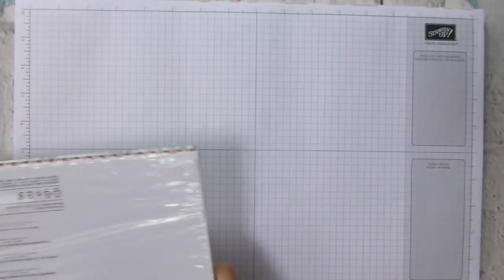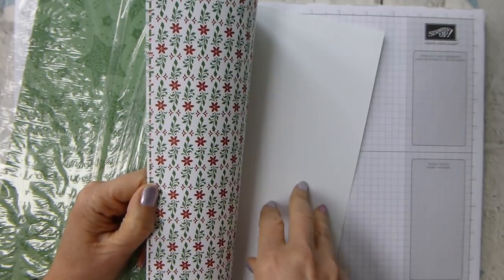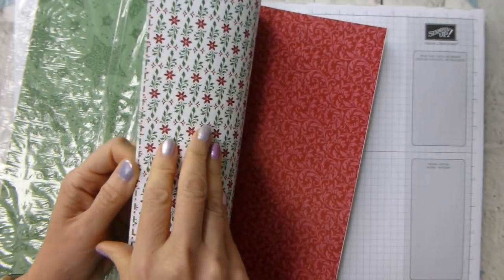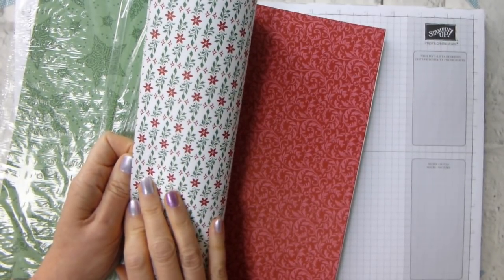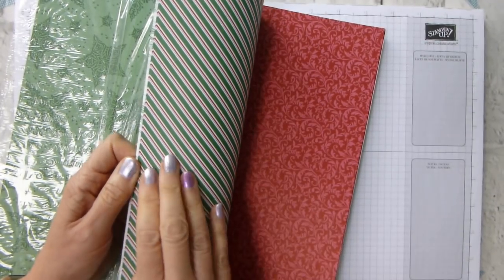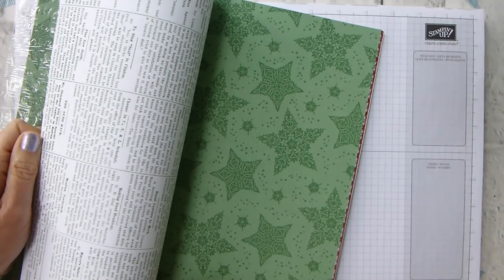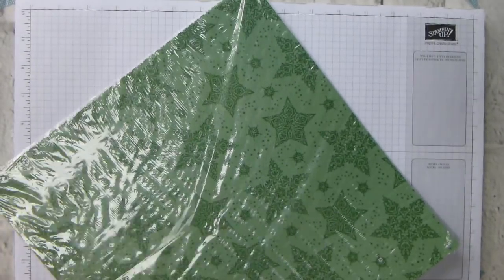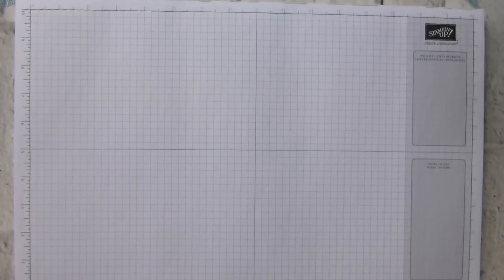Right, so this is the Dashing Along Designer Series paper. This is going to be available in September only, and if you host a party and together the order is at least £200, you will get this for free. Now obviously if you place an order for £200, you will get this free anyway, but this is lovely. So you've got four sheets of 3 patterns. You've got this lovely filigree pattern, and then this kind of poinsettia floral on the back, candy cane stripe with a floral, and then this is a newspaper print that has absolutely nothing to do with Christmas whatsoever, apart from the fact it's in green, and then these stars on the other side. So again, a really useful pack, and it's free only in September if you either host a workshop where you get an order of £200 or more, or you place your own order of £200 or more.